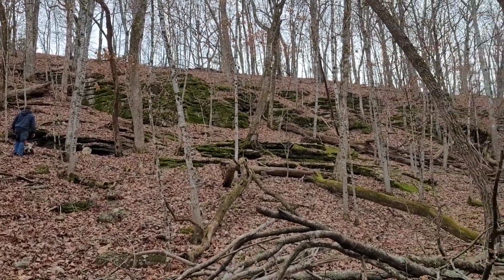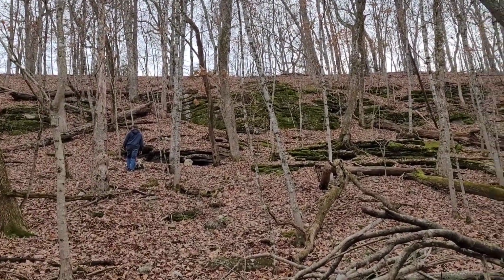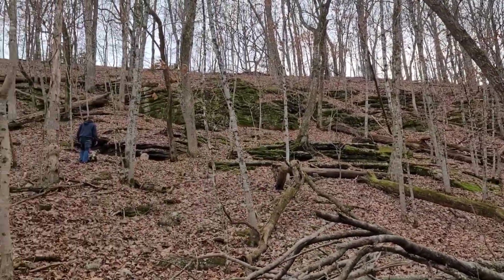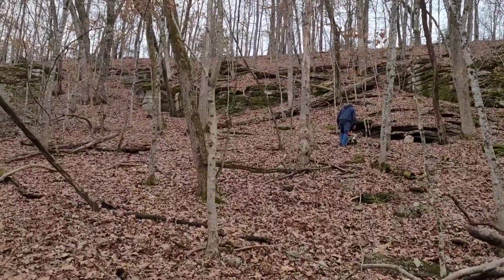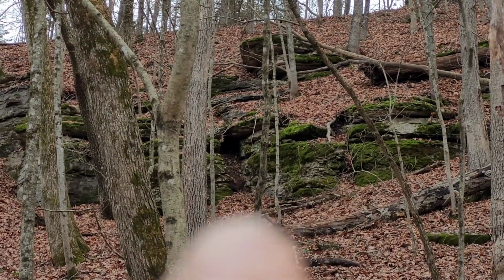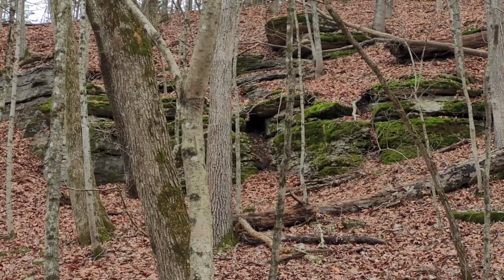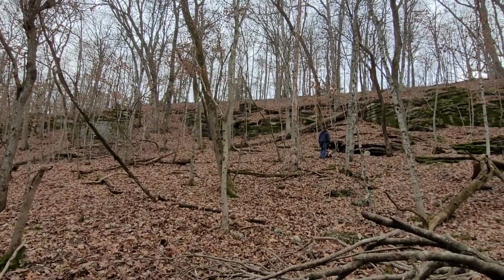So we're at a place here that used to be an old farm that our aunt got. There's been this bluff line we've always thought about setting bobcat sets at. Then we're going to set a couple. You can see right there, zoom in a little bit, there's a hole that goes up in those rocks. See where there's almost like a slide? Looks like a place that bobcats could be living in. So we're gonna set a couple sets up in here.